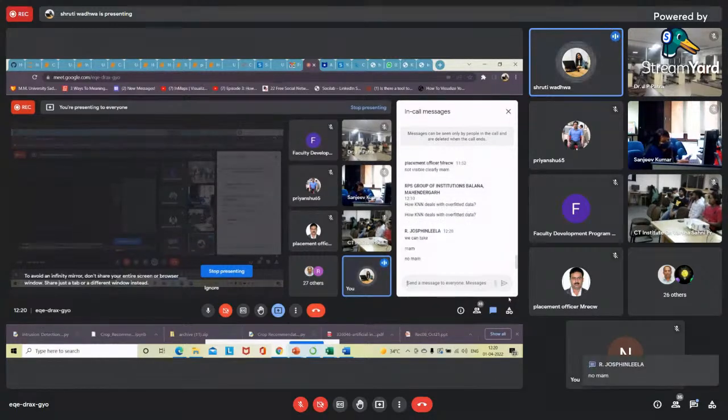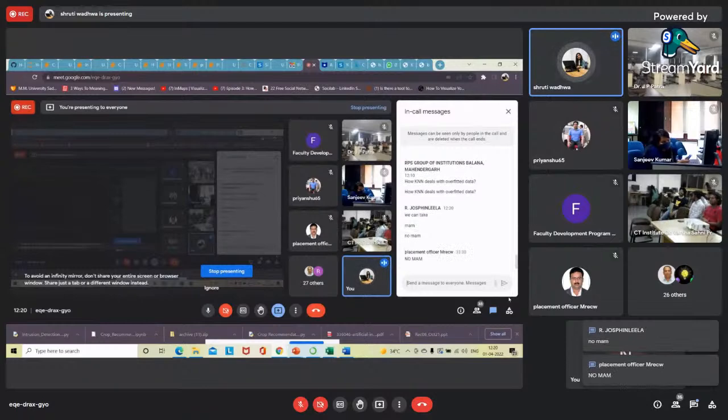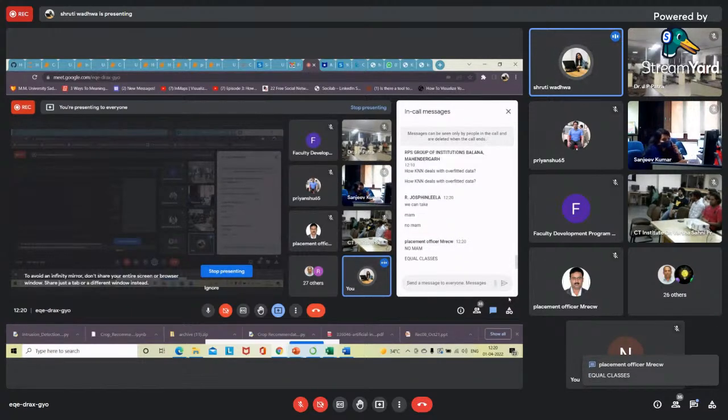If I'm taking k equal to 4, it will not work fine. Why? Because if the k value is even, that is 4, you have to take 4 neighbors with you. That's the problem with equal classes. If a tie happens, then what would be the solution at that moment? So that's why we don't prefer to take an even value of k.